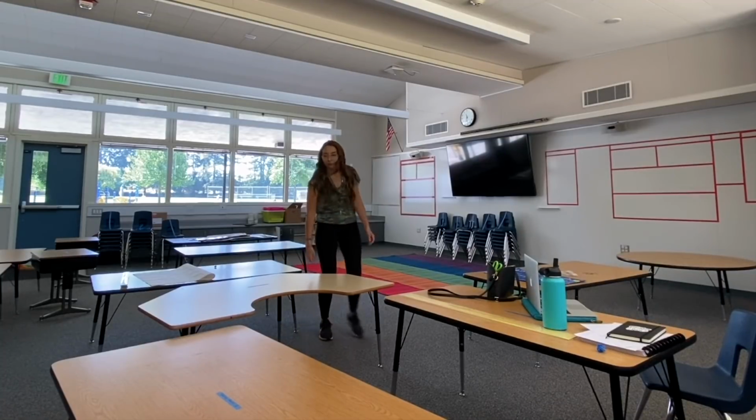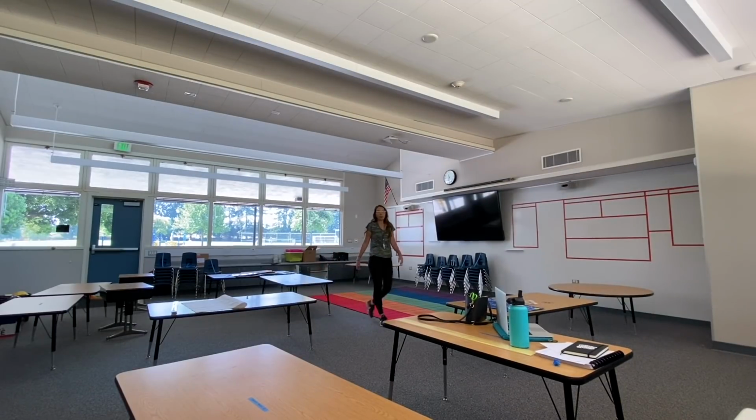I don't know. The thing is, if I put these desks this way, I don't want kids' backs facing me. Like this works, because no matter where they are on either side, they can see me. But this, I don't use the majority of the table because I could only fit like 2 kids back there. And that just seems like an aggressively large table for just 2 kids, but good for social distancing because this is so much space.